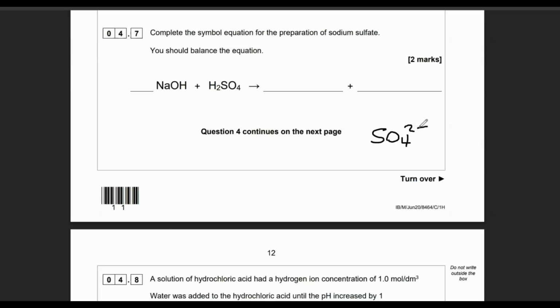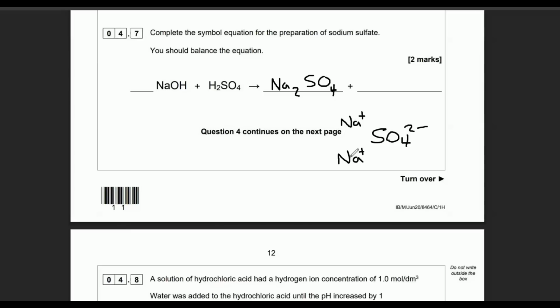So SO4, 2 minus. So when they join with sodium, which is a group 1 metal, so forms a +1 ion, they're not going to get together as NaSO4 because this will not satisfy the sulfate ion. The sulfate ion is going to be like, I'm still negative. You need to make me more positive, bro. So along comes another sodium ion, and 2 pluses cancel out the 2 minus. So the formula for sodium sulfate is Na2SO4. Now, do you need to show the 2 minus? No, it's been cancelled out by those 2 sodiums.